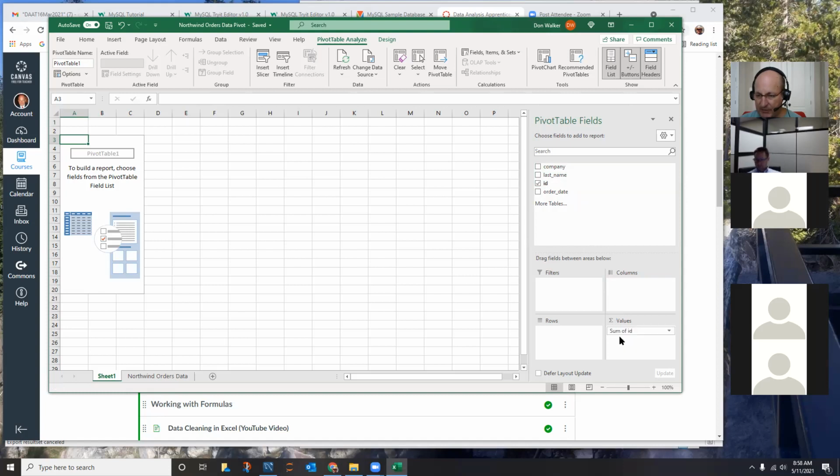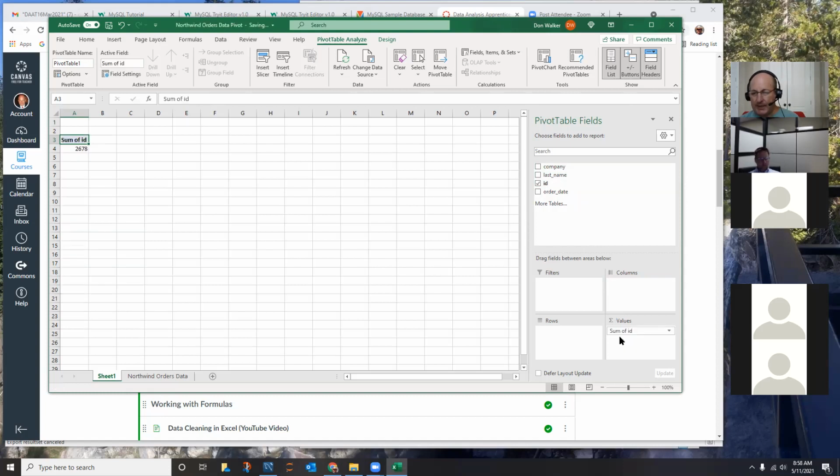So I'm going to take values, and it defaults to the sum of the ID. Generally speaking, there's two things you do in this value field. You can add up the values. If it's something like number of units sold and you want to know the total number of units sold, you would sum that.